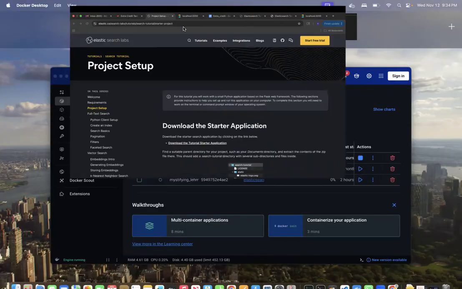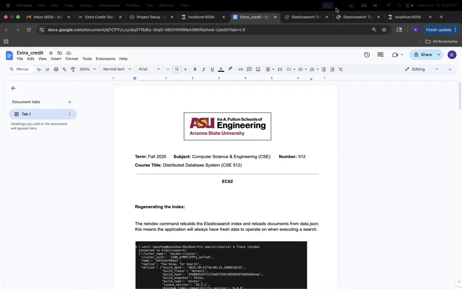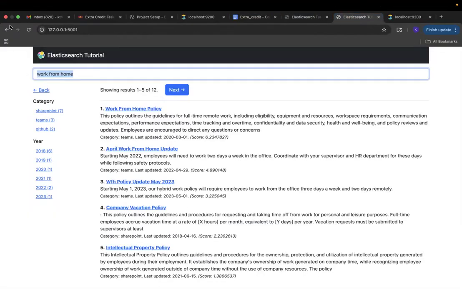So we can then go to the UI. Here the very first functionality is the basic search. If we search for work from home, then based on the similarity score, it returns the documents from maximum to minimum.